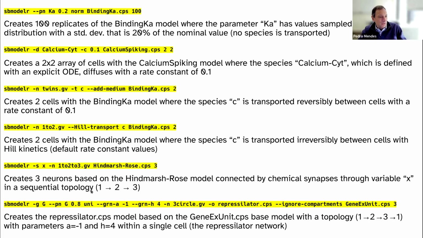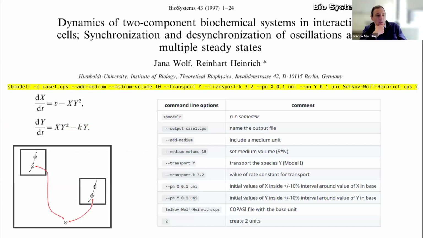This one here represents a network of Hindmarsh-Rose type neurons connected through chemical synapses, where the variable X represents the membrane potential in the Hindmarsh-Rose model. Okay, so these are examples. You can look at them later on. I'm going to describe some use cases to illustrate this.